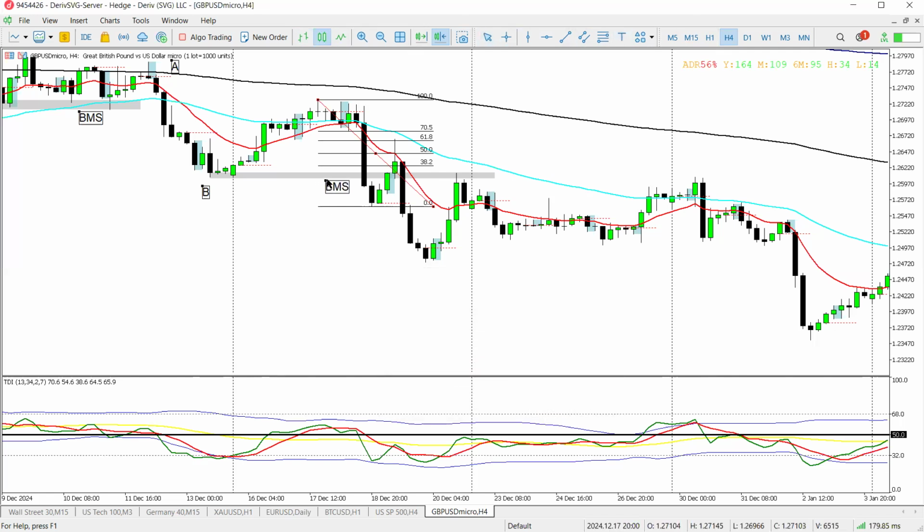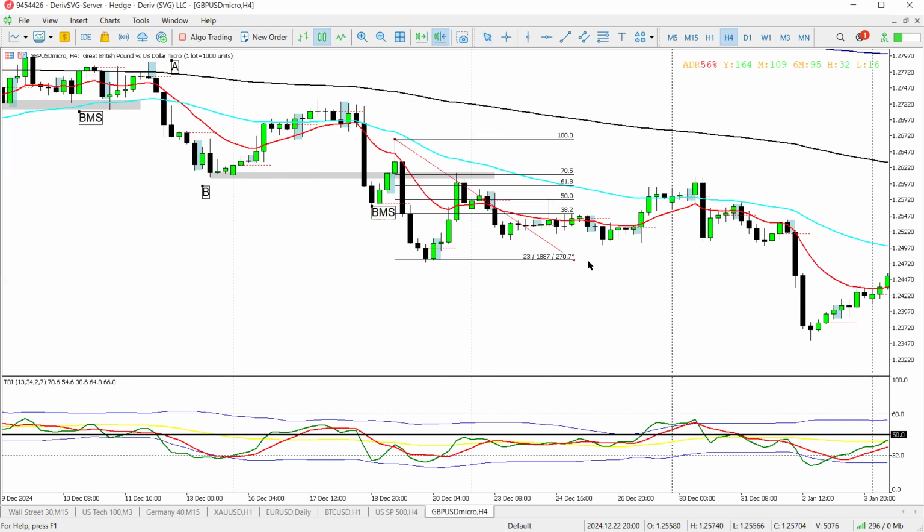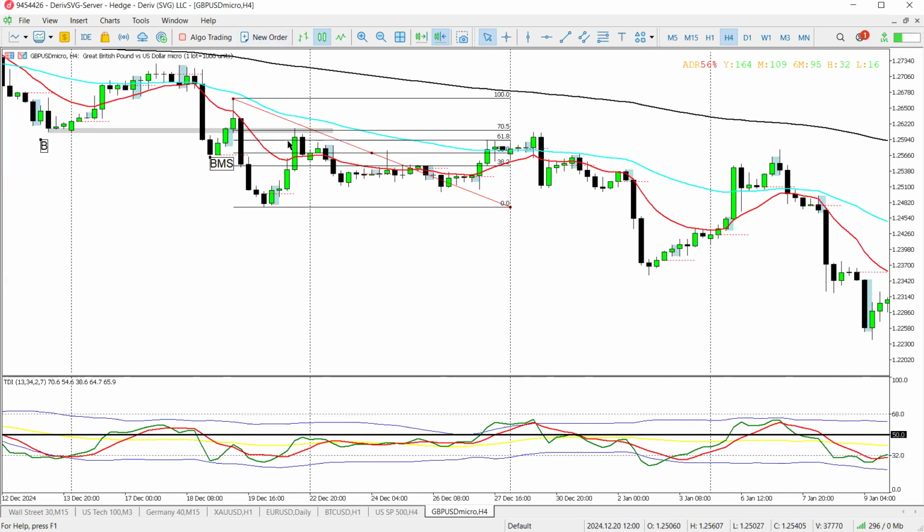All right, so we've got our BMS right here. As soon as we get our break, we're now waiting for a retracement into our OTE zone. Price reacts into the OTE zone and it drops. And when it drops, what do we get again? We get another BMS here. That means we now have a new high here and a new low here. This is also your range high, range low, range high, range low. Don't forget about that, right? So we want to mark again our fib, just like this. Then price retraces into our fib OTE area and we take a sell.